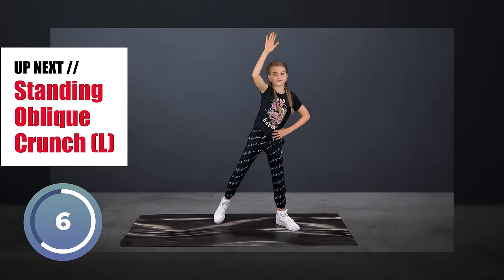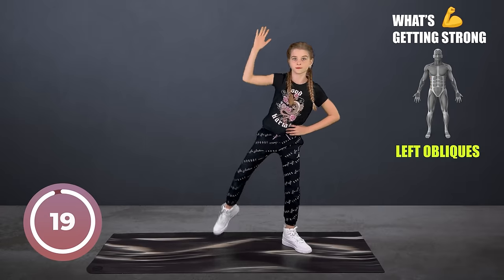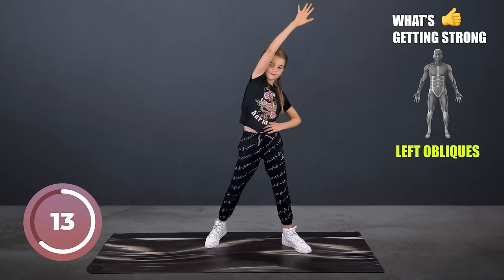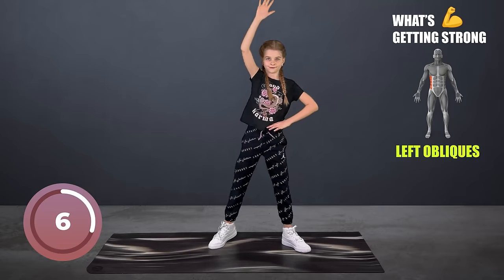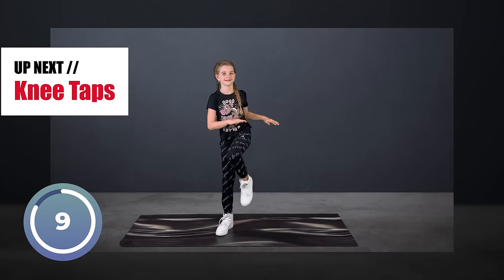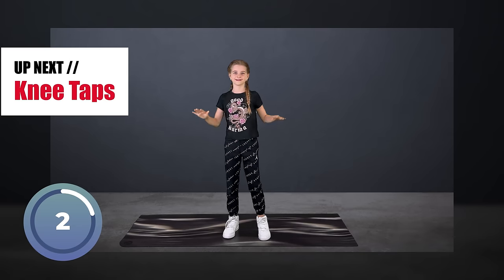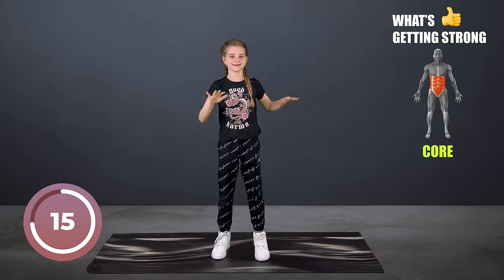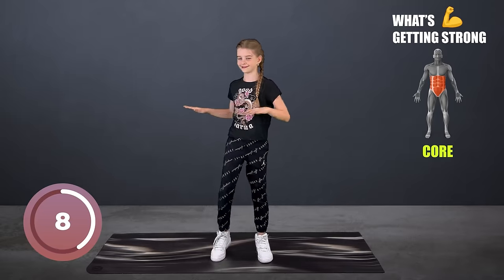Same exercise, but on the other side. Now, go. Awesome job. Tighten your core when you lift each knee. Go. Keep going, you're doing great.